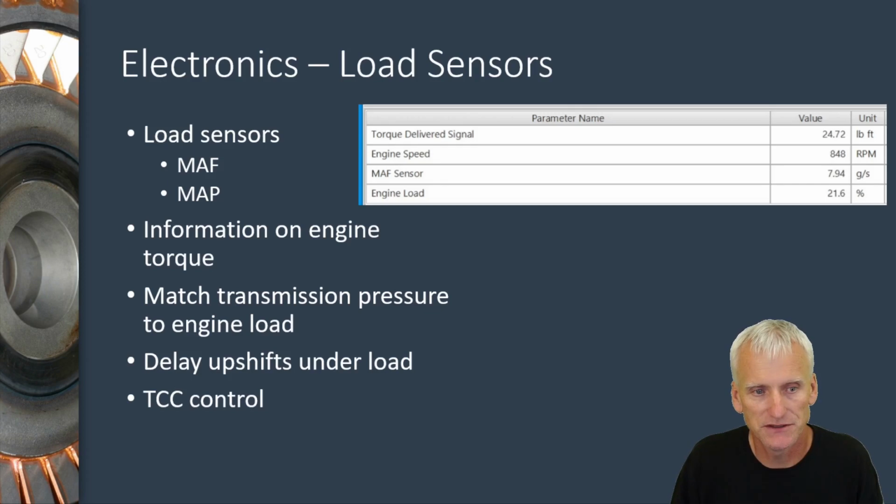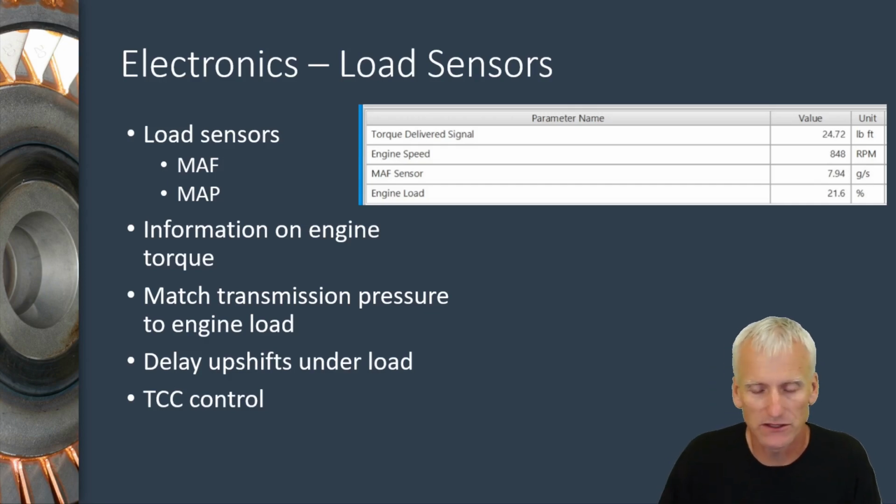So they use these load sensors, and most vehicles have a mass airflow sensor, and a mass airflow sensor is going to measure the amount of air coming in the engine. The more air you got coming in, the more fuel you're mixing with it, the more torque and power your engine's going to produce. If you don't have a mass airflow sensor, then you're going to have a speed density system, and they're going to use a MAP sensor, engine RPM, engine coolant temperature, and intake air temp. They're going to have all these things to calculate load.